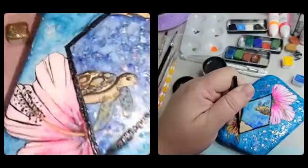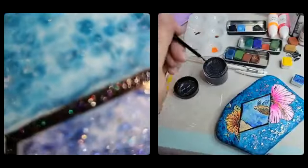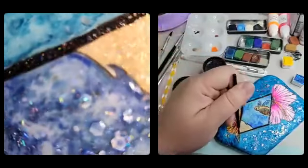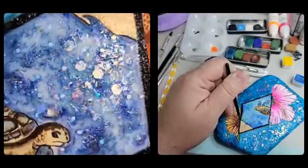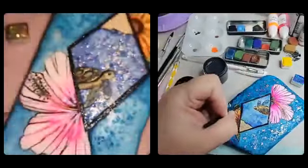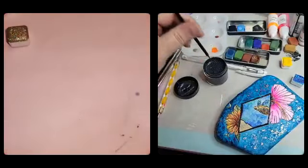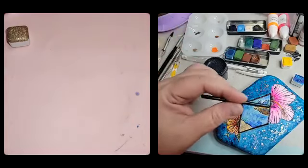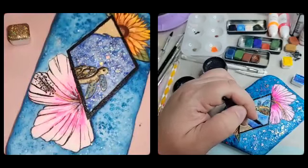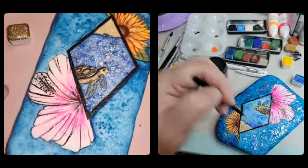Let me bring it in so you could see the holographic sparkles. Woohoo, yeah. Let me dust some of the salt off. This is going to be on there for a while until it dries, and then I'll be picking it off. I think I want to add some.